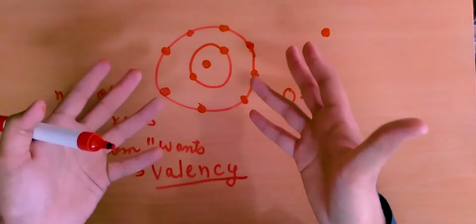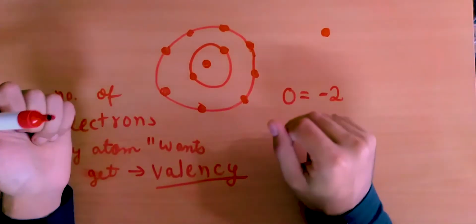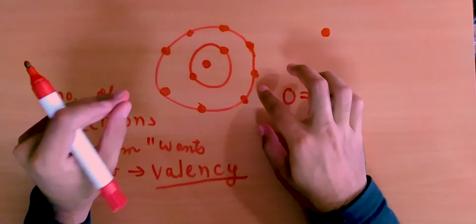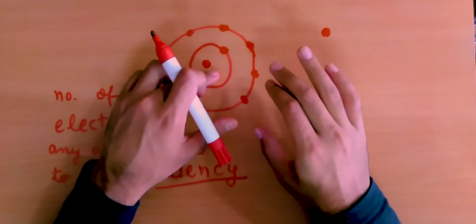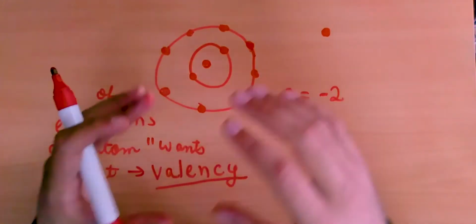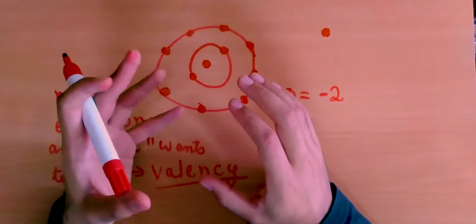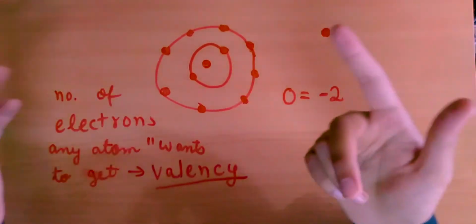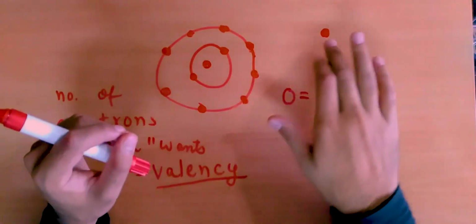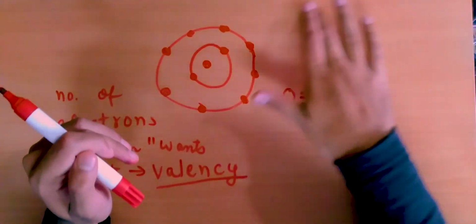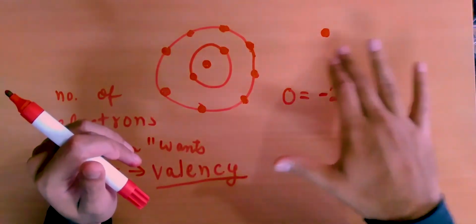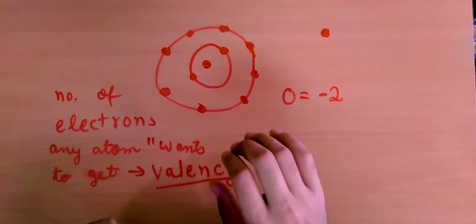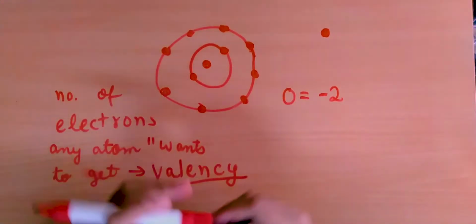And it has achieved the golden number of 8 electrons in its outermost shell, and sodium is very happy. And now obviously it has gained a net positive charge, because now it has 11 protons but only 10 electrons. So it has an extra proton's charge, which means it has a net positive charge. But that positive charge of 1 proton is much better than having a negative charge of 7 electrons. And we'll have to think about what to do with this electron, but we'll come to that in the next video. For now, let's keep it there. And the sodium atom is very happy here, because it has achieved 8 electrons in its outermost shell.